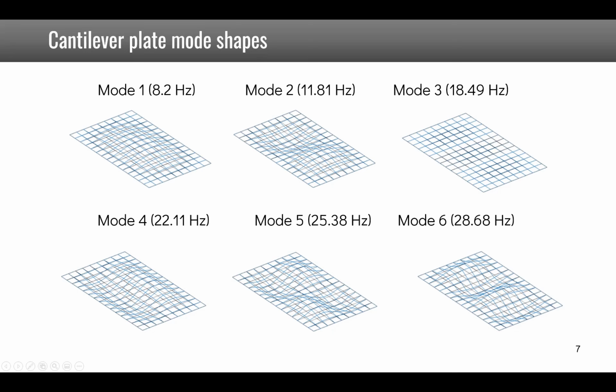This is the example of the plate that we have seen in a previous video. So if you take a rectangular plate that is clamped on all edges, this is what the first mode will look like. This will be the second mode, the third mode. The fourth mode involves now vibration in waves in the orthogonal direction. This is a combination of the two directions. And here mode number 6.